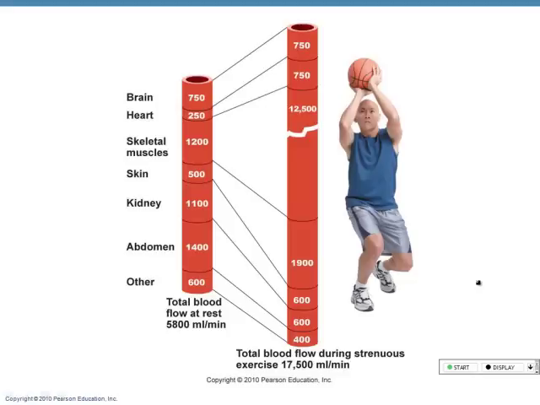Chronic hypertension can lead to what? Heart disease. Remember, I stress the pump out too much, I'm going to wear it out faster, right? It can be hereditary. It can run in families. Dietary factors can also influence pressure in the system. Remember our friend sodium? Too much sodium in the system. Who's going to follow it? Water. So dietary ions can also affect pressure in the system.